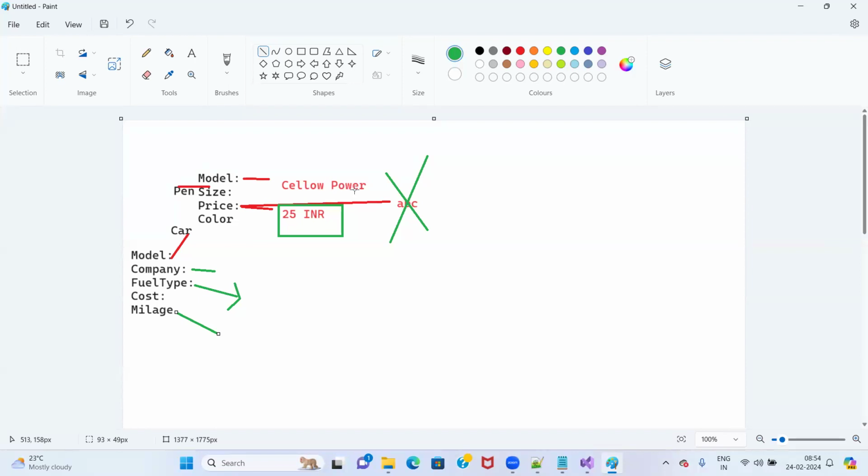When you are writing a program, you have to write it as accurately as possible. In order to avoid mistakes, we define a concept called the data type. Data types discuss what type of data you are processing as input and output. Is that integer? Is that character? Is that float? Is that string? Is that decimal?